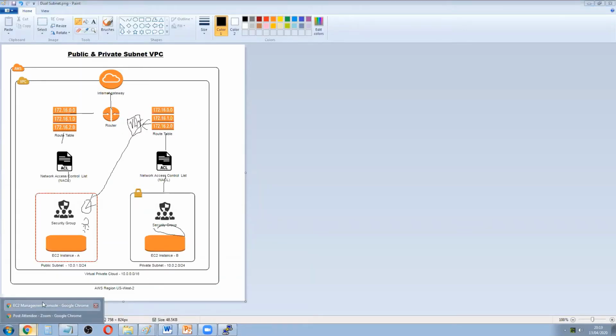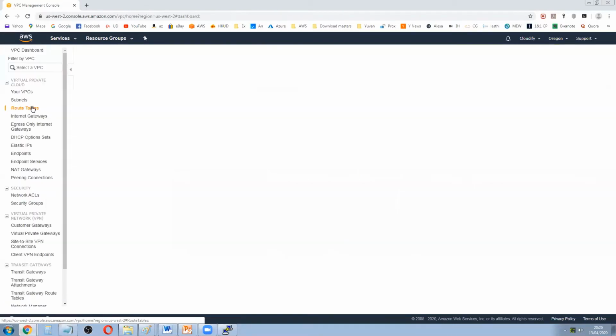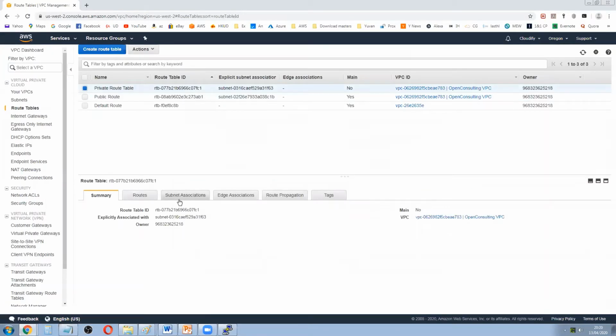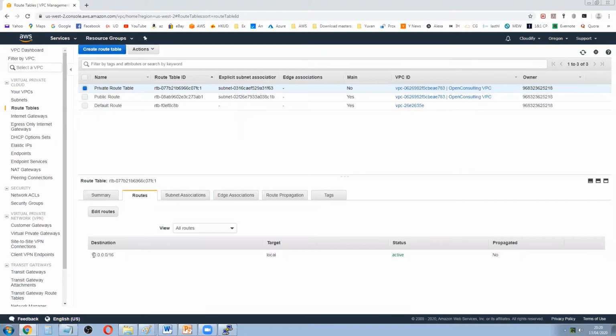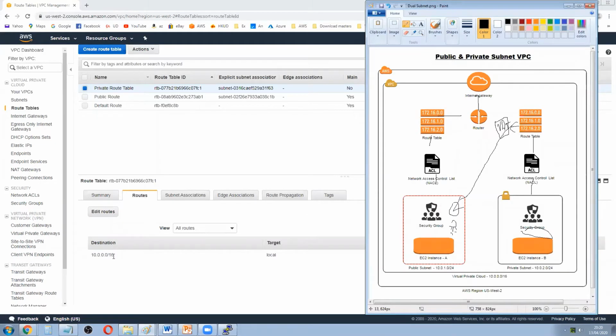Let's look at the private subnet route table. Let's look at what routes we have associated with the private subnet. Okay, so what do we have here? Any traffic, source or destination, within the CIDR range, we have already told the route table to handle internally within our network. But the request that we are trying to ping is outside of the CIDR range, so it would not know what to do with that request. So it simply drops the request.